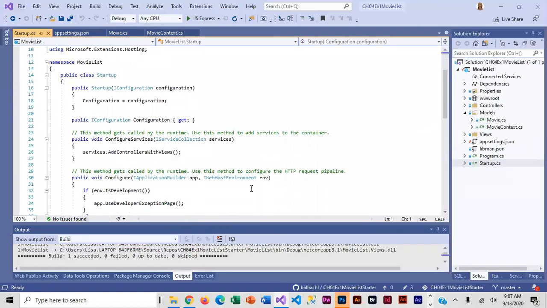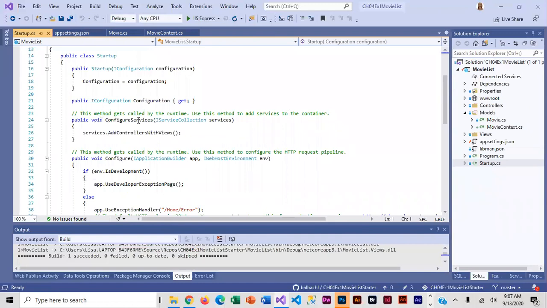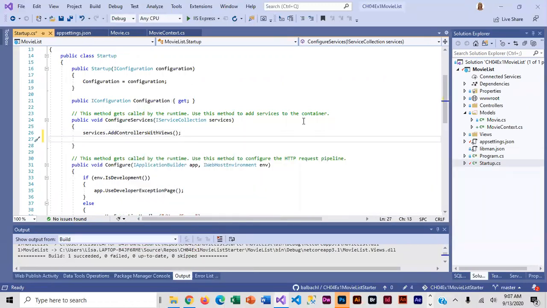And where that goes is the configure services method. So right below the add controllers with views is where we're going to put this. And we're going to code it up, and then we're going to talk a little bit about it.